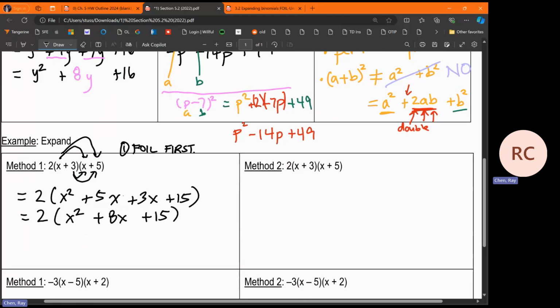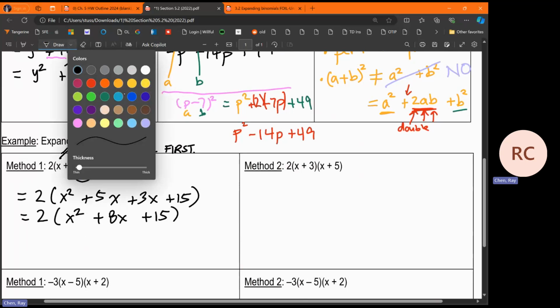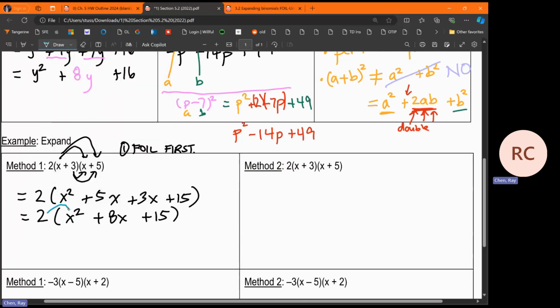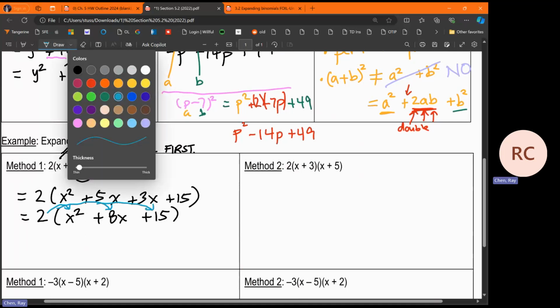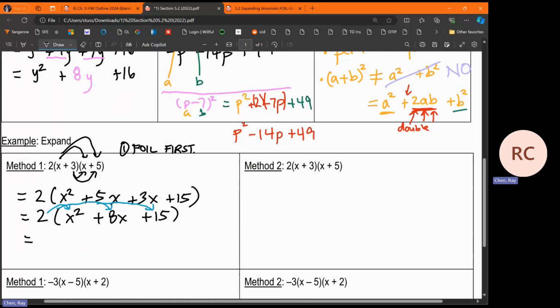And notice, because I think you're very successful, we're just going to use the distributive property. Remember, expanding or distributive property is simply clearing the brackets. So what do we get? 2 times 1 is 2x squared. 2 times 8 is positive 16x. And then 2 times 15, that is positive 30. Notice there's no brackets. And this is called the expanded form.